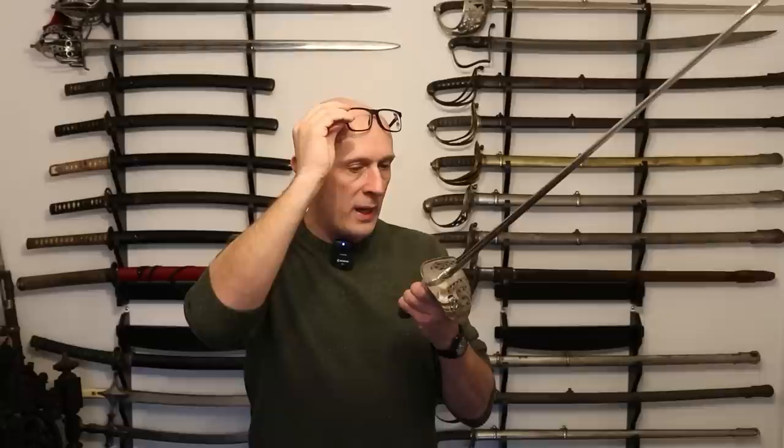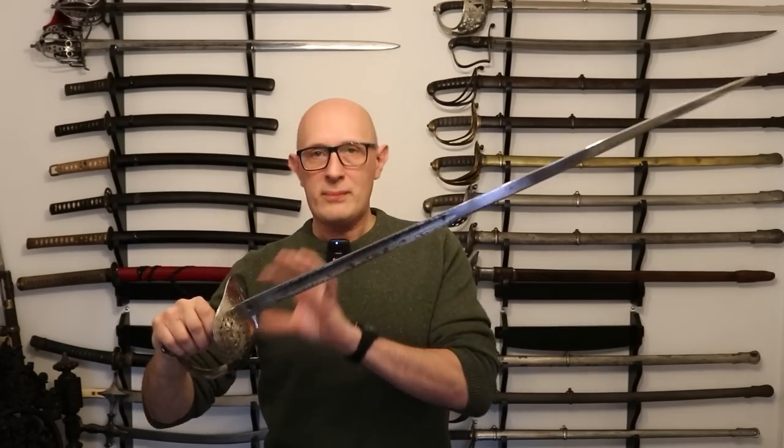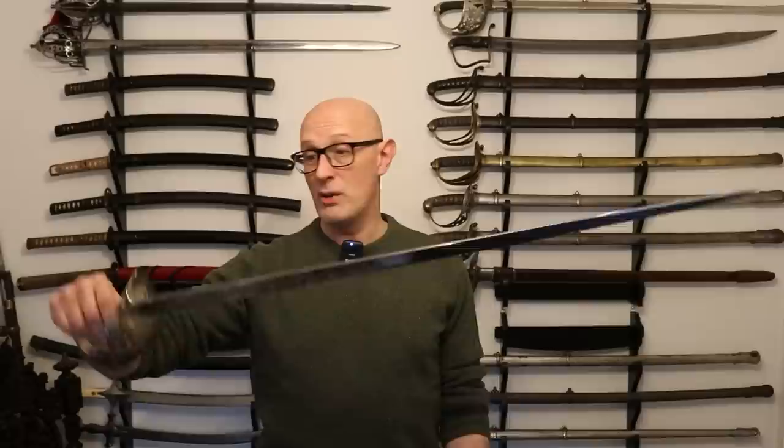Clark and Sons were essentially a military outfitter — where you'd go to buy your uniform, belt, binoculars, boots, riding apparel. You would buy your sword from there, but the actual maker was Pilling. They bought in swords from good makers and retailed them with their own name etched onto the base of the blade. A nice, clean example of an 1897 pattern with some nice service sharpening.